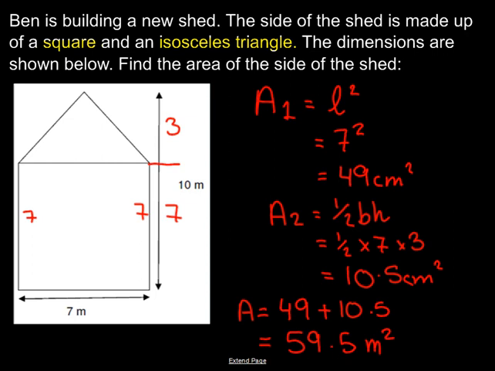So mistakes happen, but at least I caught it at the end and I made sure that my final answer had the right units. And if I was doing this at the test, I would go back in with a rubber. The rubber on the board here is a little bit big. I would say that's 49 metres squared. I go back in and be a bit less clumsy with the rubber, and I just change that centimetres to metres, just to make sure that I'm using the right units all the way through.